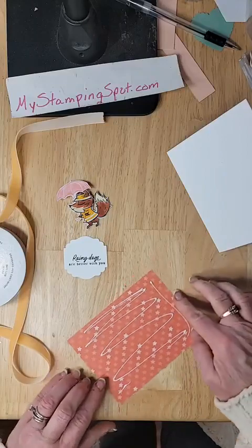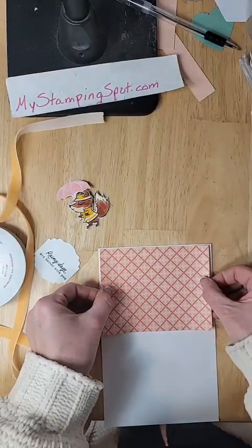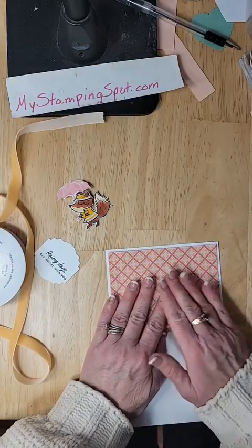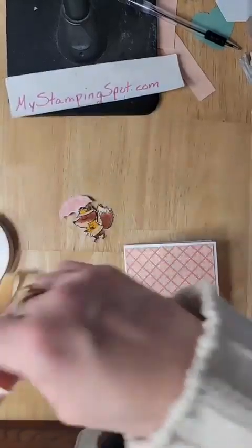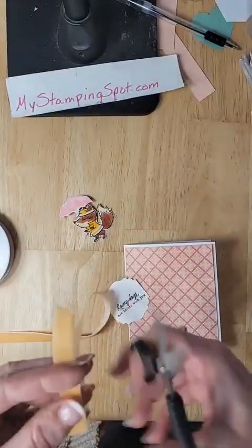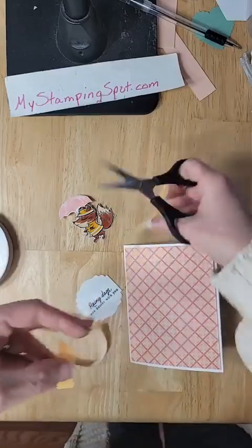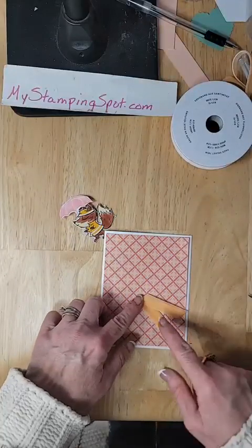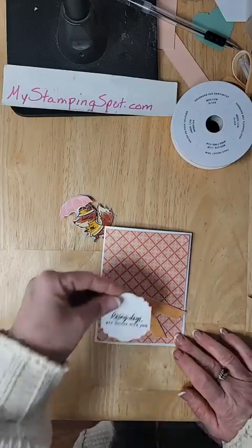Let's put some glue on here — probably don't need that much glue. That right there looks like a kindergarten project. It's the one good thing about a liquid glue: you can adjust it after it's done. My thought was I may just angle this ribbon like that and do just a couple of cuts like that. I love this ribbon. I love a nice thick ribbon. And maybe have it just kind of hang out underneath. It's sticking to my fingers — like that. Put that on there.